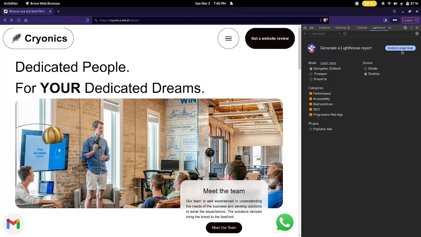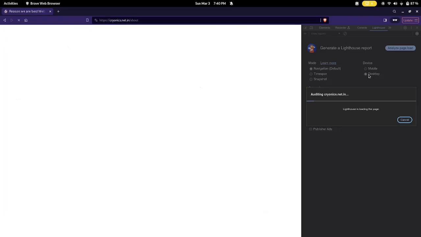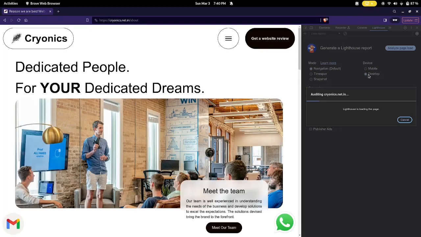Then click analyze page load. As you can see, we had selected desktop so that it analyzes for desktop mode. It will take a minute or so, and as we can see, it's almost done.